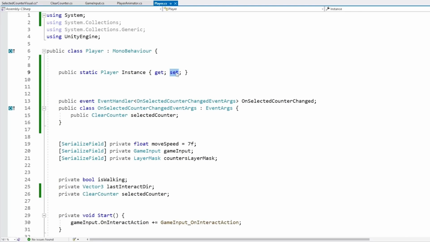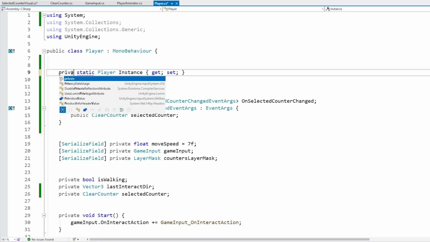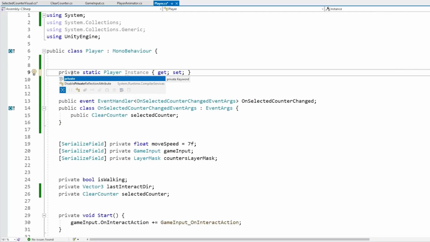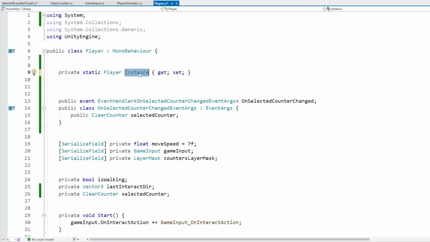So we have the exact same problems that I warned you about when I spoke about why you should not make everything public. And of course, if we make this private, then at that point we kind of lose the purpose of our singleton, since no one else will be able to access this. Basically, we want to be able to access this reference from classes outside of this one, we just don't want those classes to also have write access.